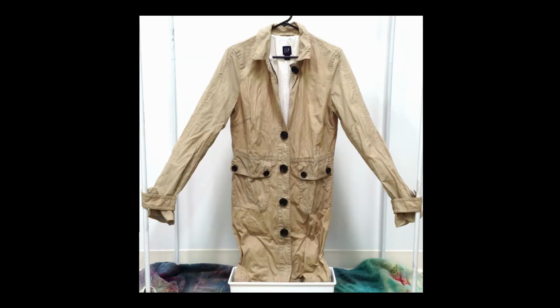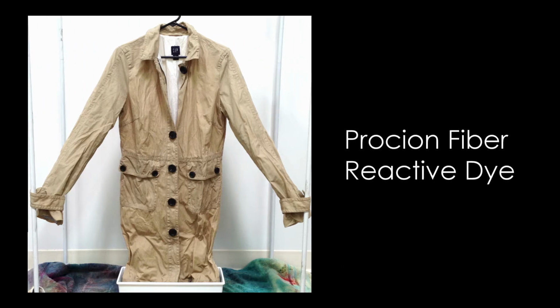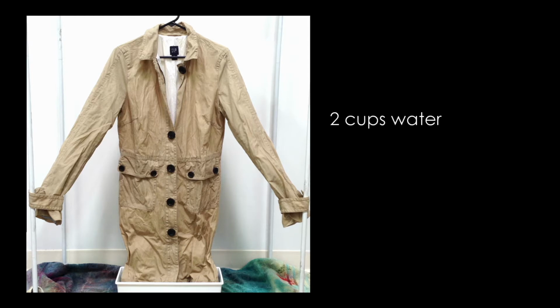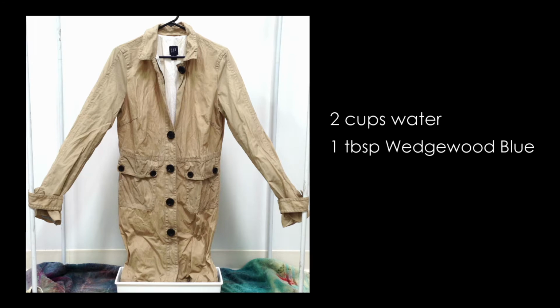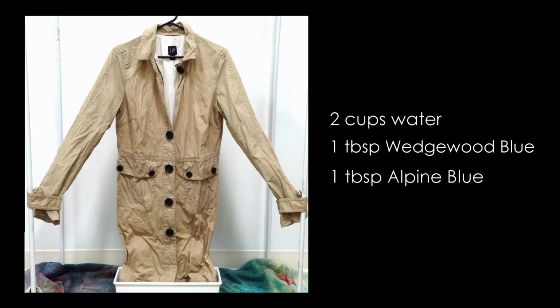I have the jacket hanging from a garment rack, and I'm using Procion fiber reactive powdered dyes for this experiment. So in the white bin that the hem of the jacket is in, I've mixed 2 cups of water with 1 tablespoon of Wedgwood blue and 1 tablespoon of Alpine blue. And now I'm going to let the jacket sit overnight and let osmosis work its magic.